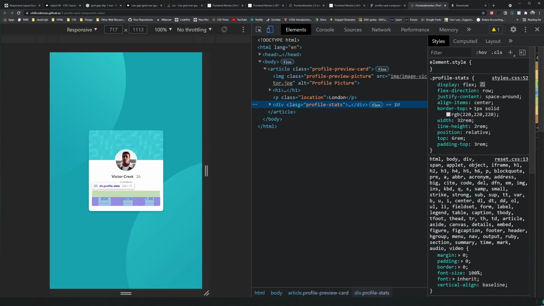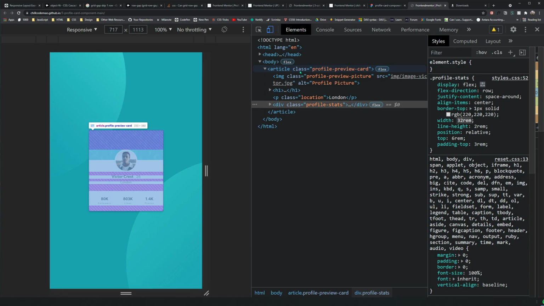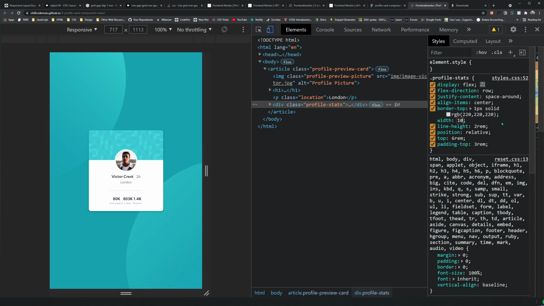So you see this, yeah? You have width. Here you set a fixed, or rather static, width of 32 rem, which I understand, because initially your card was 32 rem as well. But this isn't responsive. So now when you change the width of this, which we just did to correct it and bring it closer to the original design, you have to change this as well. So instead, why don't we just do 100%?